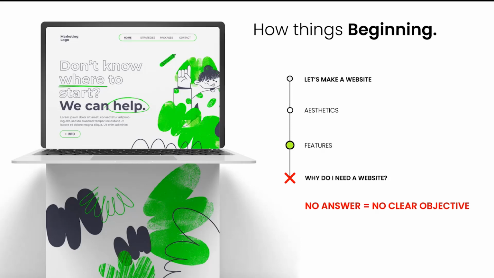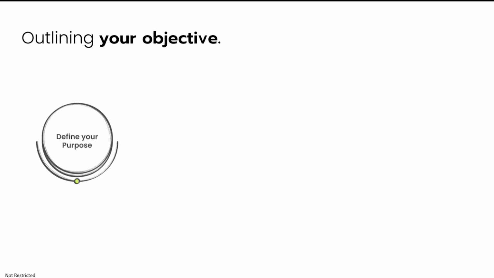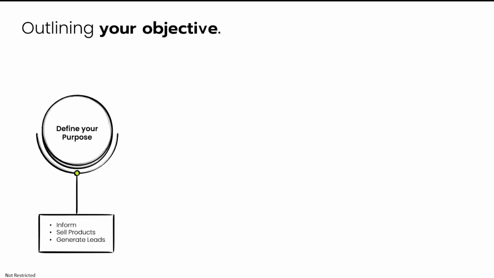So, in order to start the strategic process, you need to first answer that question. You need to outline what your objective is. The purpose of your website could be to inform your customers about who you are and what you do. If it's an e-commerce website, it could be to sell your products and services, or perhaps it's to generate leads. There are form fills and other ways to capture information. You can then take that information at a later date to help with a campaign that you're planning to run in the midterm or in the long term.